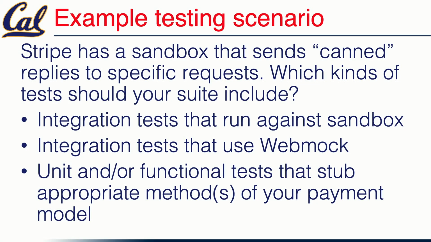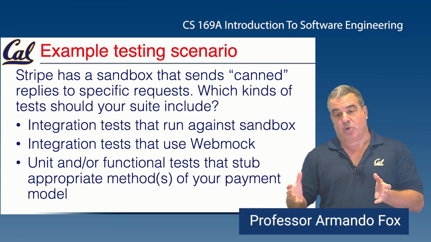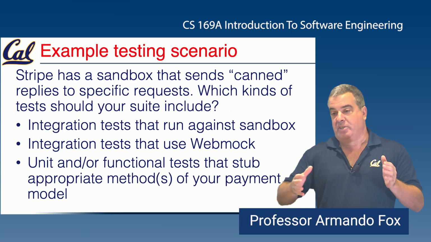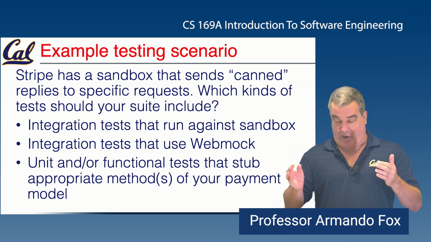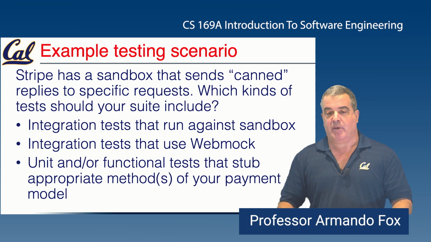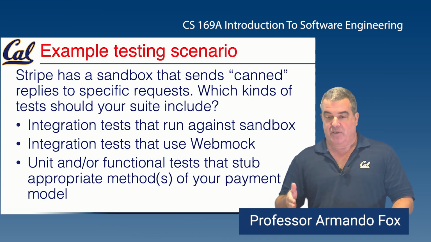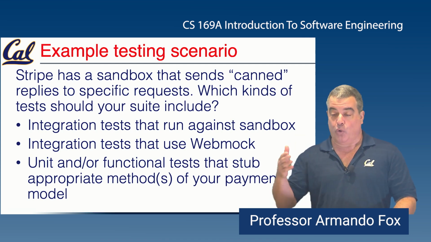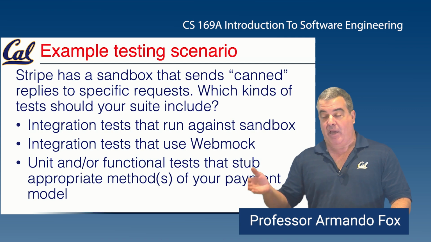For example, if the idea is that the user is putting things in a shopping cart and at some point they say pay, and then they check out and they get a confirmation email, there's going to be a certain number of tests where what you're testing is, does the checkout process work? In those tests, you don't really care about the details of payment. You just want to rapidly simulate a situation where payment is successful or rapidly simulate one where the payment fails.